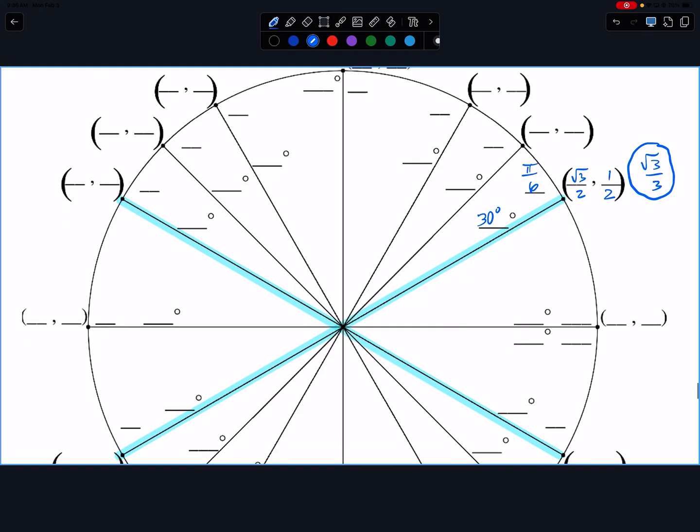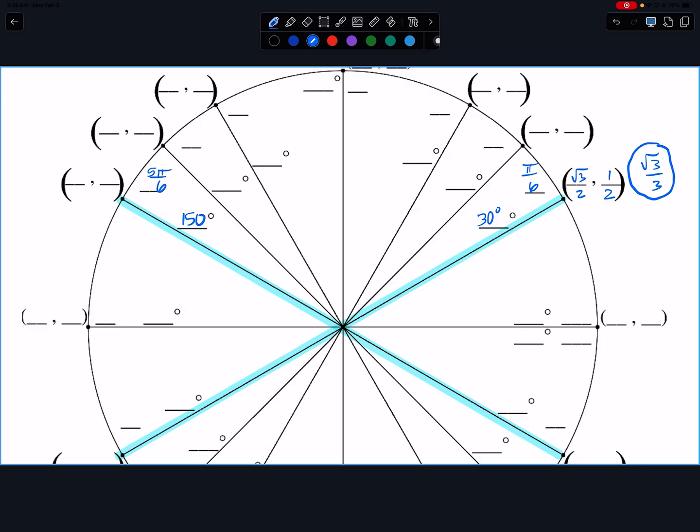Okay? So if I'm now over here, okay, how many degrees is right here? So let's think about it. How many degrees is half the circle? 180. So do you guys agree that this distance is 30 degrees? So basically, if this is 180, I'm going 30 degrees backwards. So what's 180 minus 30? 150. So this would be 150 degrees, which is what in radians? Does anybody know? 5 pi over 6.